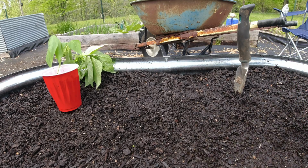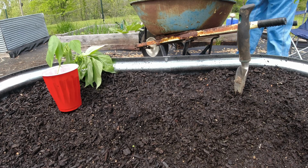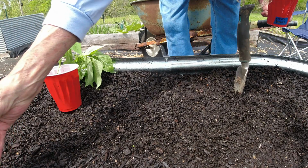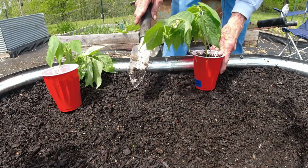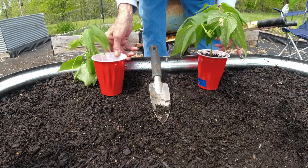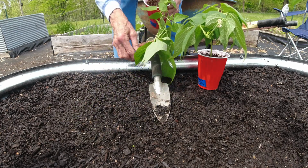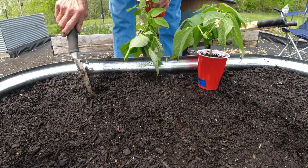Let's set them out first. And then I can determine how I want these to be. Oh, look, I've got 4. So what I'm going to do is I'm going to put 2 out on the ends. I'll show you after I do it, and 2 sort of inside, right? And I have some panels for them to grow up on. So I'm going to say about right here.